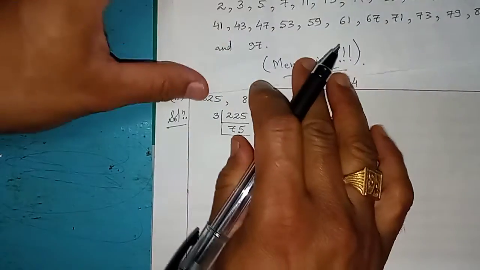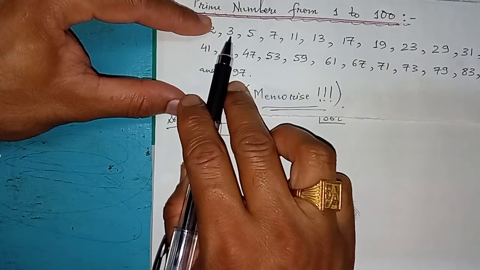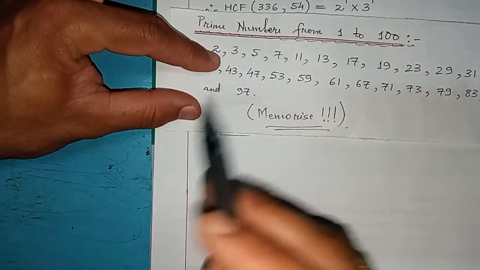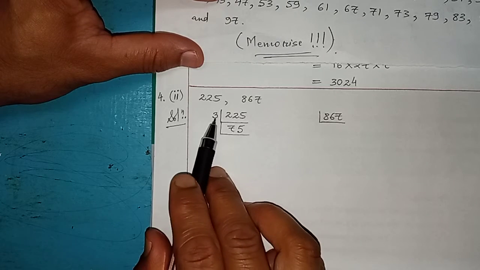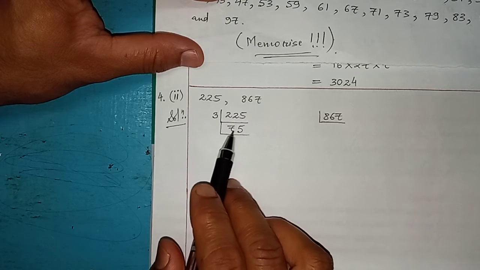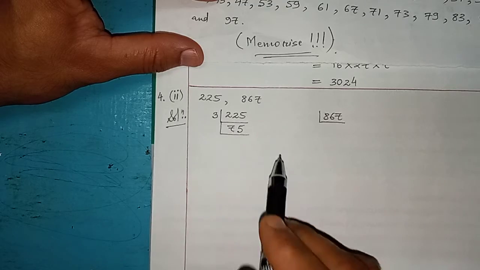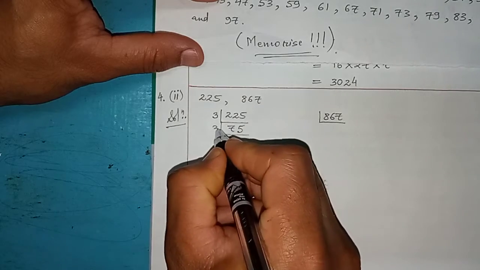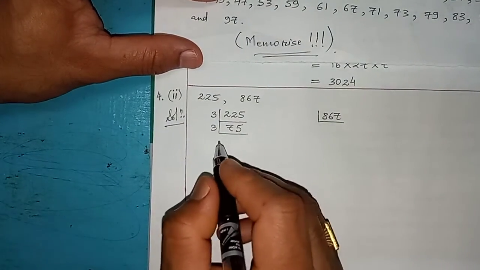Now since we have just done prime factorization with prime number 3, you try by 3 again. If you cannot do it by 3, then you try 5, 7, 11, and so on. But first you should try 3 itself. So for 3 again, same thing, you add 7 plus 5 is 12, and 3 4s are 12. 12 is a multiple of 3, so yes, you can divide by 3. 12 comes in the table of 3.